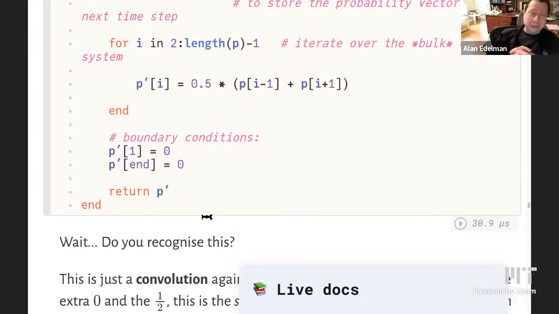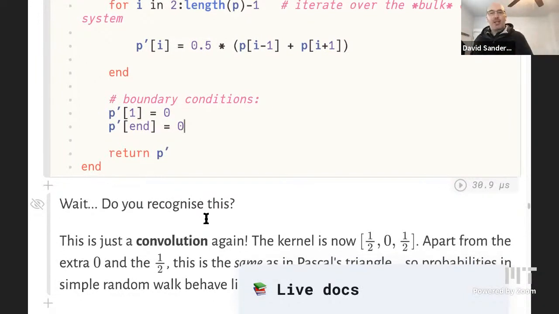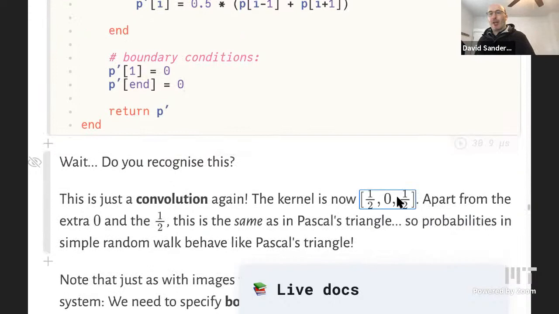Right. I mean, you could think of it as like the remainder that would bring you to 1 is now like the probability of being in the sea. Yeah, that's the probability. Exactly. You have some probability that by this time you have already escaped. And that probability adds up to all the other probabilities to give you 1. And so, yeah, as I said, this is just a convolution. Now the kernel looks like this.